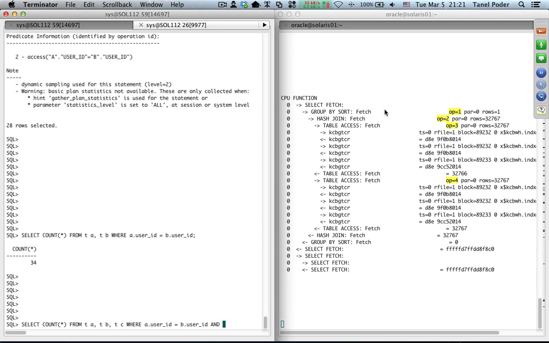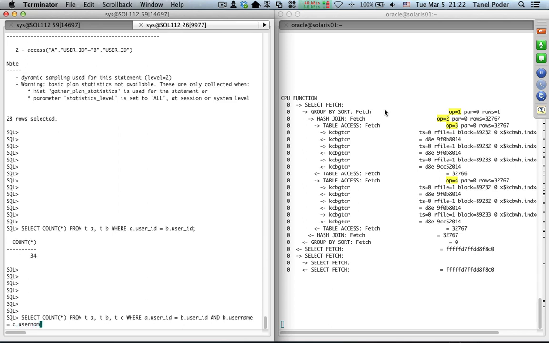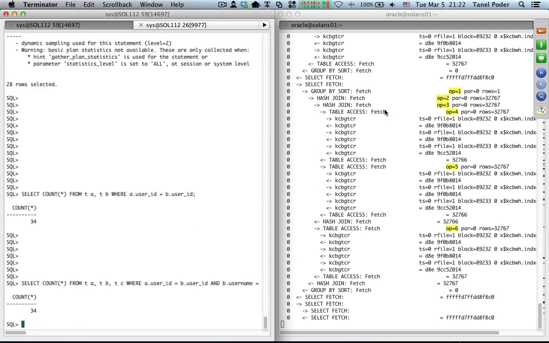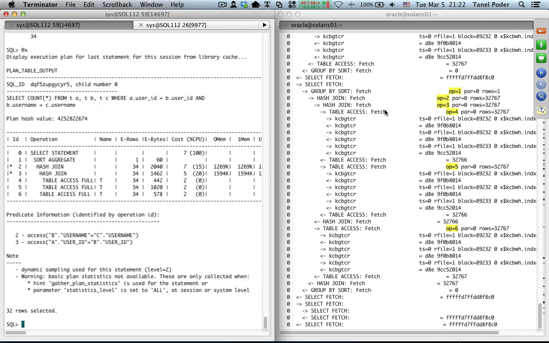And let's say where B username equals C username. Again, it probably will come up with a bunch of hash joins. Okay, so I will just show you the execution plan first, and then I will rerun the query to avoid all the hard parsing recursive overhead.